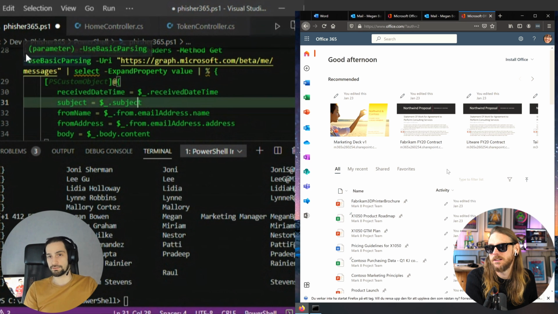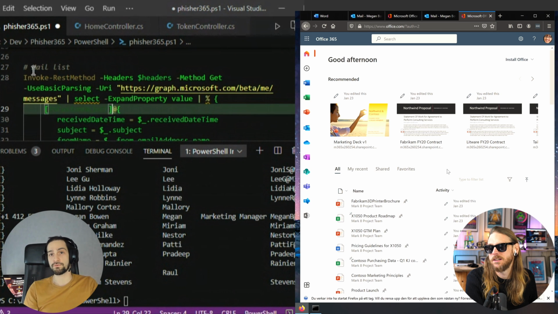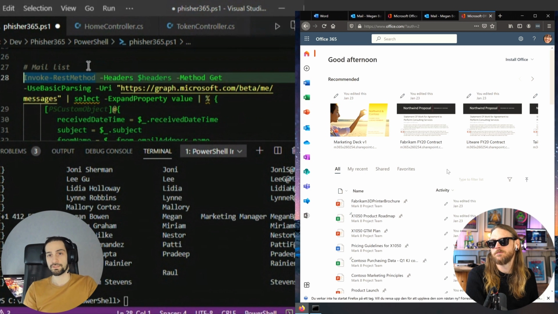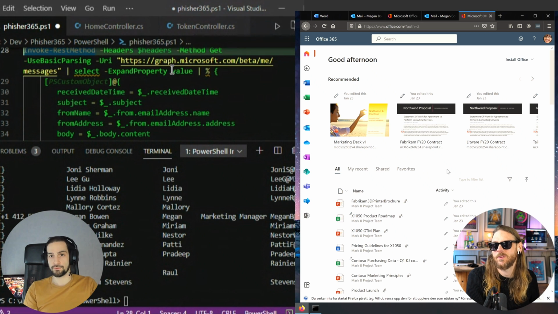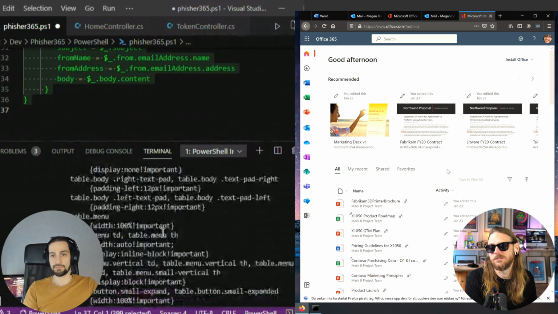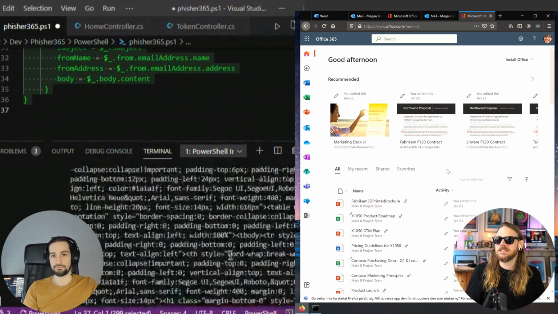I can get all your emails because you have granted my application access to read your emails. So I can get them. What I do is I query graph.microsoft.com, and so on, messages. I can also send emails, yes. So these are all your emails. It's going to scroll for a while because you have lots of emails.